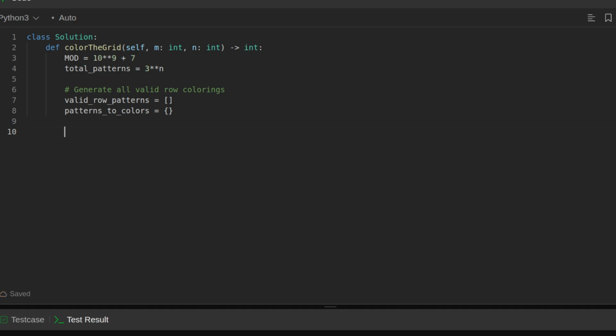Now we will do a for loop for the row. So for pattern index in range total patterns. You are getting what I am doing here, right? Total pattern is, n is 2, so 3 to the power 9.